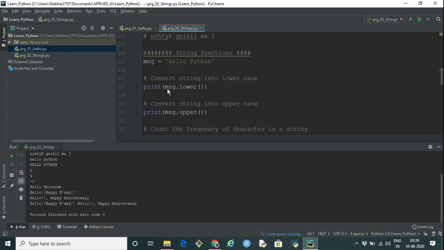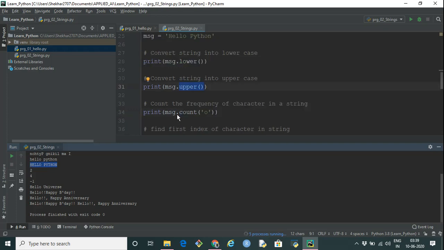It will convert the value stored in this variable message into the lowercase. Similarly, there is a function which converts the string into the uppercase. We can say variable name dot upper, that will convert the string into the uppercase, as we see here in the output. So this is the lowercase that we got and this is the uppercase.